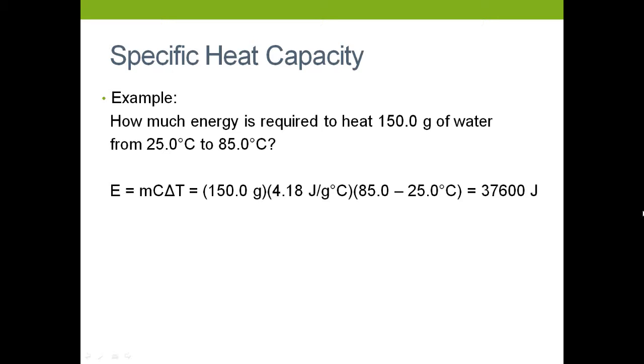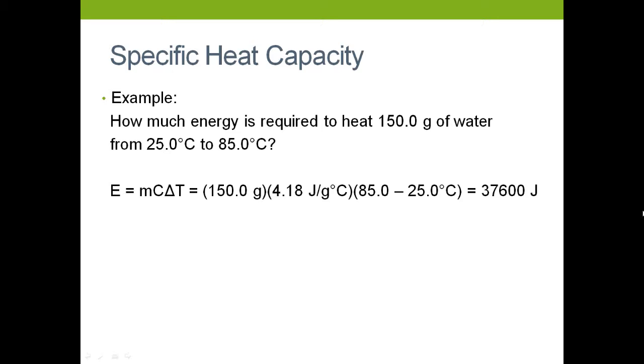The specific heat capacity. Well, it wasn't given in the problem, and we have to go back to the table previously, and we have to notice that the temperature we're dealing with here is between 25 and 85 degrees Celsius. And we should know that that is when water is in its liquid state. So we'll use the liquid water specific heat capacity, 4.18 joules per gram degree Celsius.